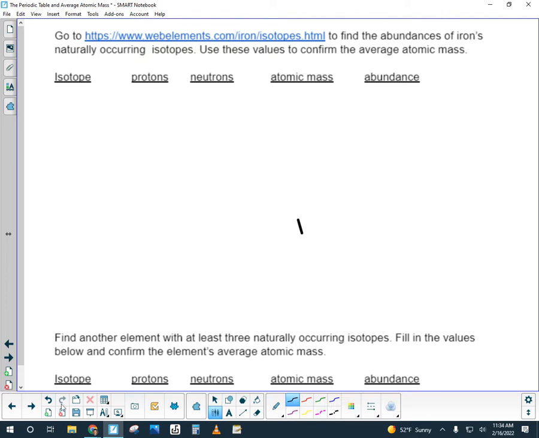All right. So we are not going to do iron. We're going to do silicon. And the average atomic mass that we expect is 28.09. And we think of that again as the relative mass. We think of it as the average atomic mass. And we also know that it's going to be the molar mass, the grams of silicon that would have 1 mole of particles in it. Okay. So I'm going to kind of go back and forth between these two pages.